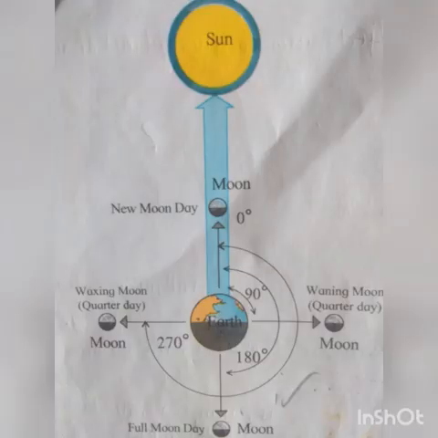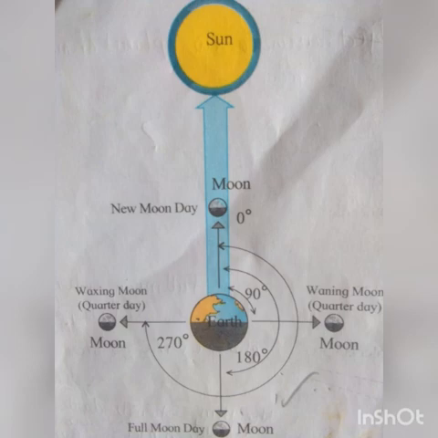Now children, let's observe the next diagram. In this diagram, we can see the different phases of the moon from the earth. They are the illuminated, means the bright part of the moon. We can see them due to the sunlight reflected from the moon. Students, we all know that the moon revolves around the earth. So, on a full moon day, the moon is on the opposite side of the sun. Can you see in the diagram?